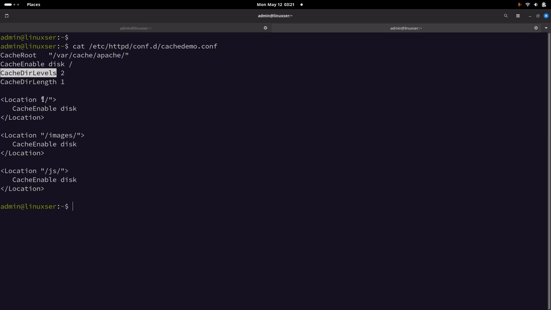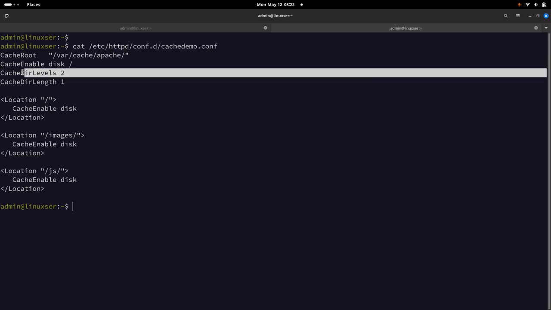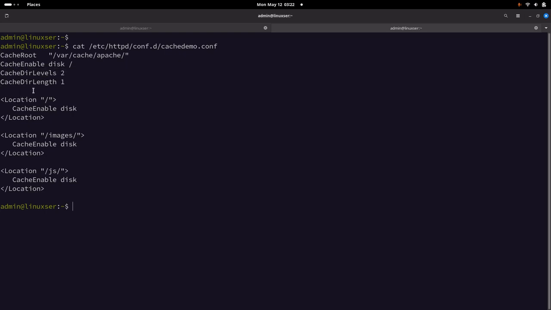We will take a look at it when we create a cache, and see how these two-level directories get created. And this is cache directory length.